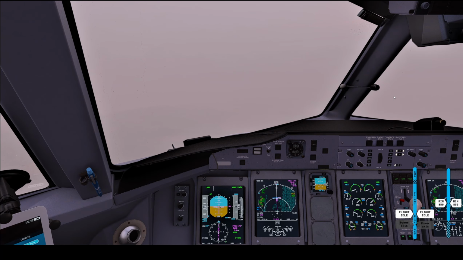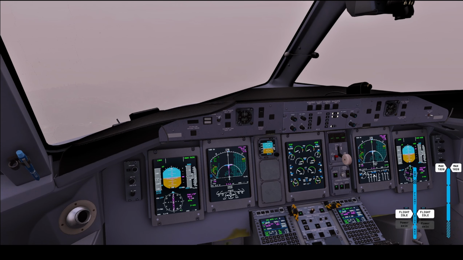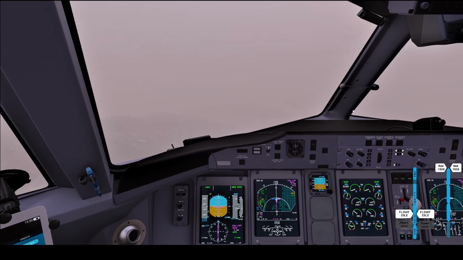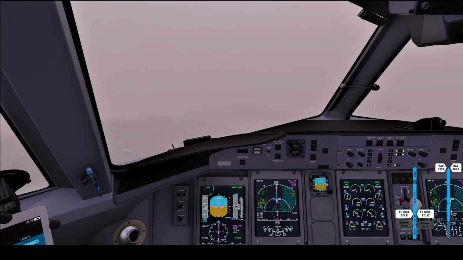Flaps 10, flaps 15, condition level is max, landing checklist. Gear down, 3 green, flaps 15, set and checked. Wings checked left and right, cabin clear received, checklist complete. Heading bug is synced for straight ahead missed approach.